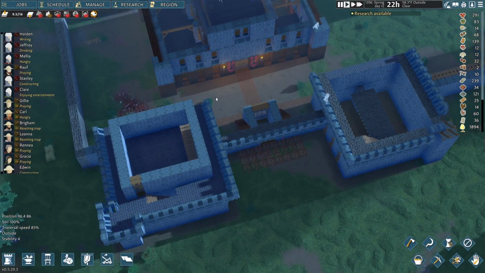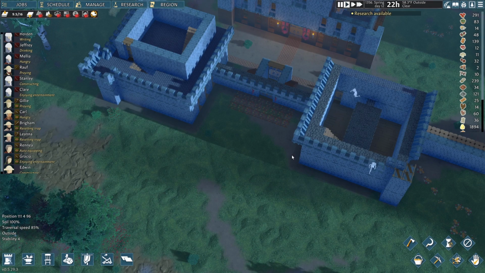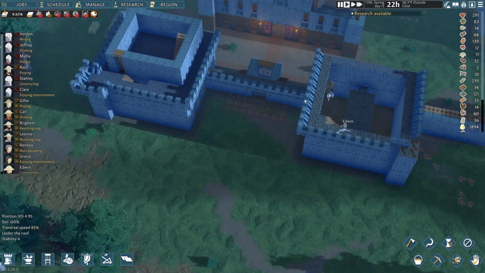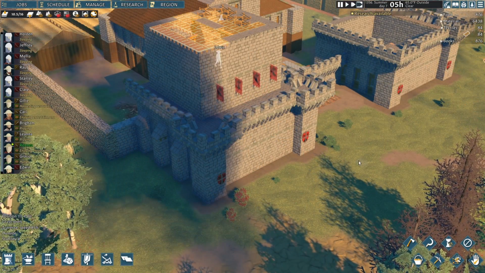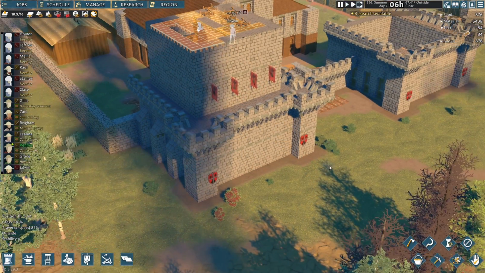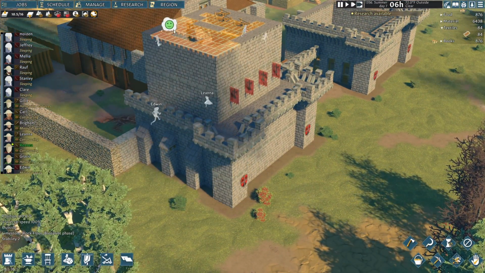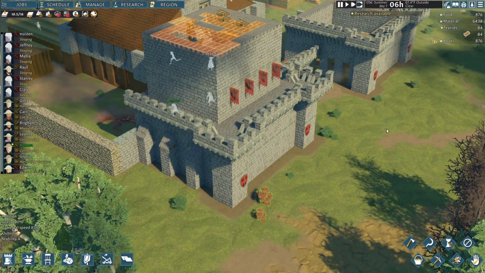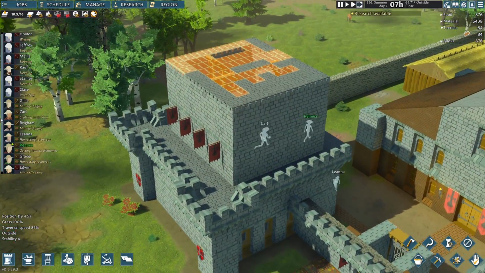All right. So what I'm going to do is I'm going to get going on this corner and get this going further. And I'll bring you back in. All right. So we got some good progress going on this one tower here. So we'll line the top with Merlons. So I do like it.